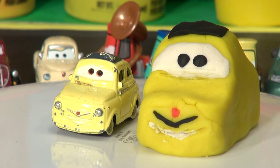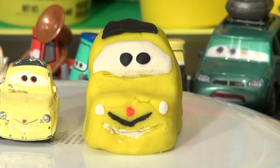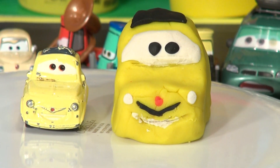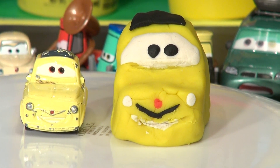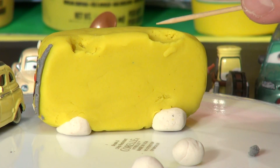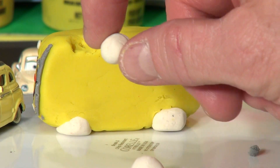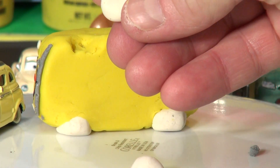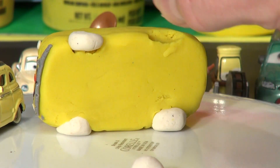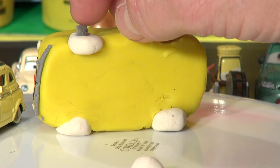Now let's put his headlights on. We need some gray for his bumper and I happen to have some gray mixed up already. We're gonna put that on the front bumper and then do the back. In order to make the tire slots, we cut little tiny slots in the Play-Doh, and we have little white balls of Play-Doh here. Squeeze them into the shape of a round circle, push in there, and put our hubcap on — a little piece of gray Play-Doh.